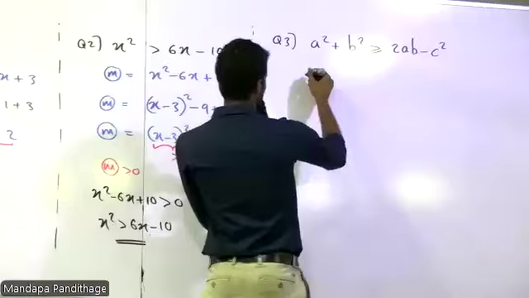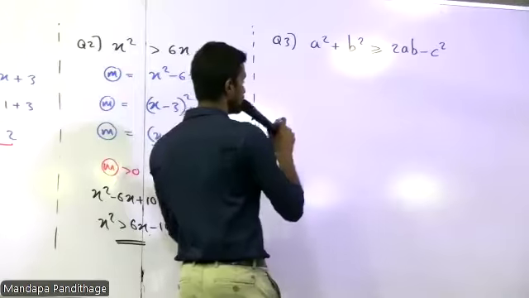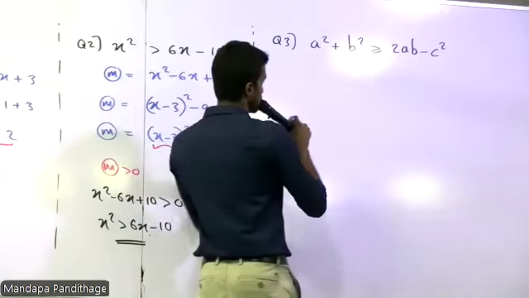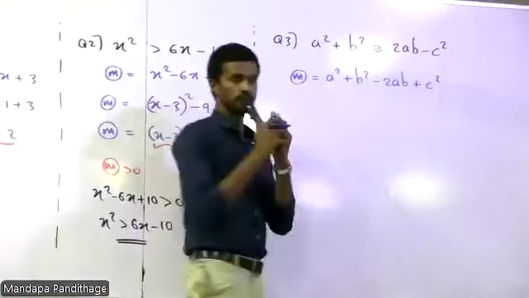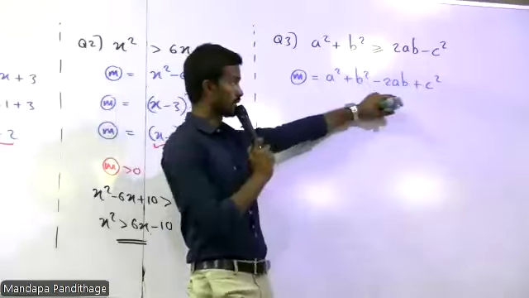Okay, so I'll explain this. The next one, everyone can do it. Now look at this. We have to name an expression. We have to take an expression. Listen. By taking all these terms to one side: a squared plus b squared minus 2ab plus c squared. Okay, listen clearly. So I'll tell the points that we need to think here.